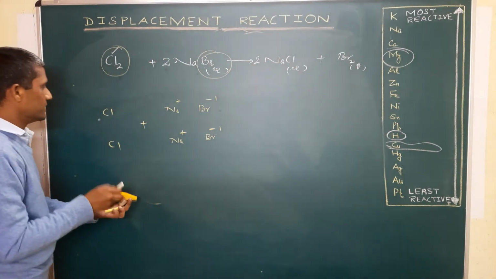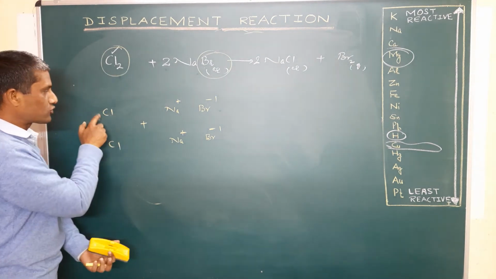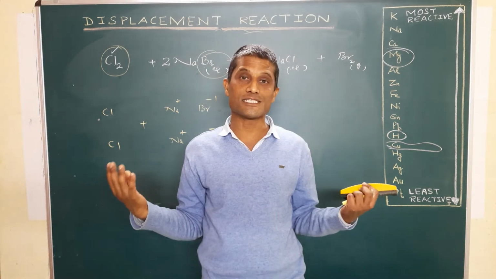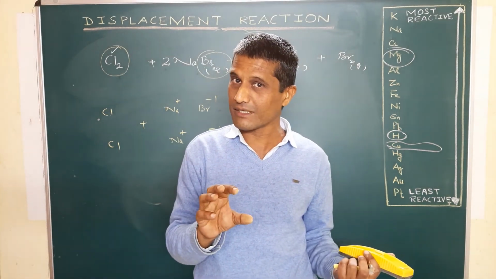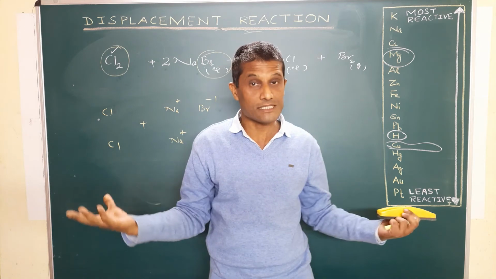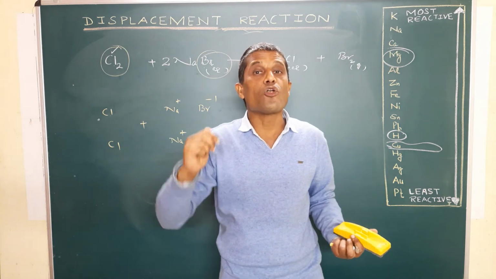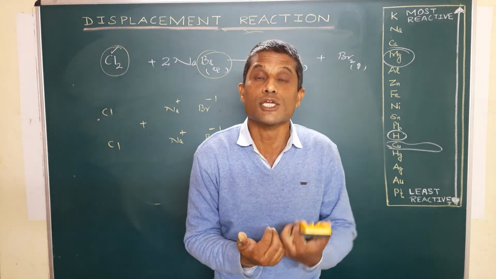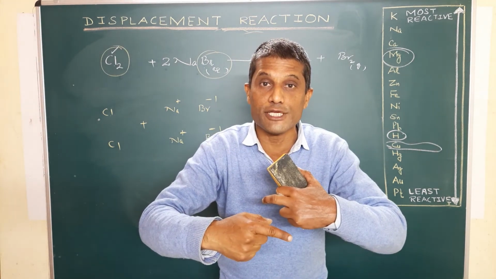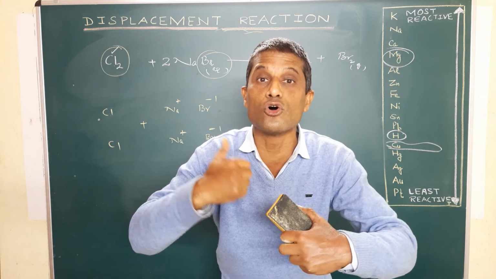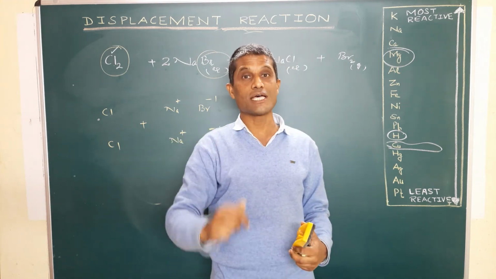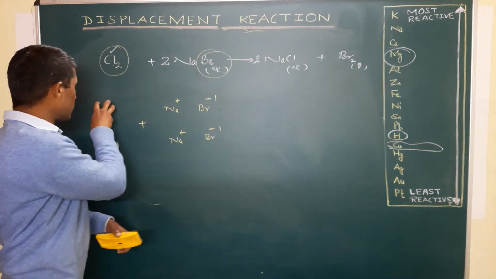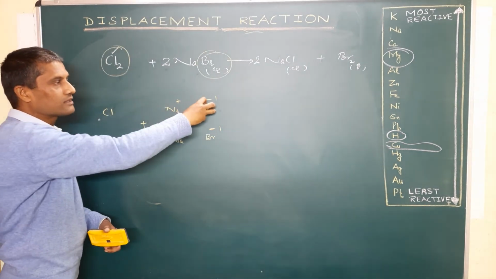That is, yes, this chlorine being more electronegative. What is electronegative character? Non-metals tend to show electronegative character, which means non-metals have a capacity to gain electrons in order to acquire the stable electronic configuration of the nearest noble gas, thereby getting converted into a negatively charged ion, and that kind of character is known as the electronegative character. So same is here, chlorine is having more electronegative character than bromine.